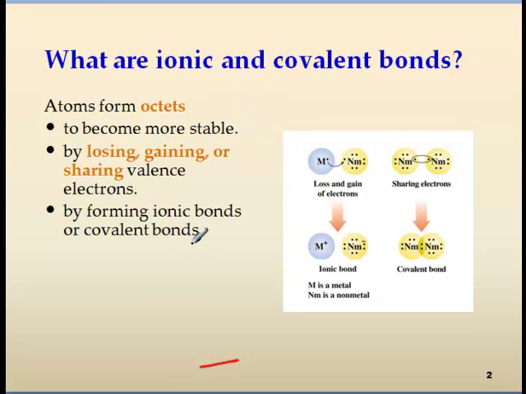that atoms will follow this octet rule to form 2 main kinds of bond. One kind is called an ionic bond. The second kind is called a covalent bond. In this picture over here, the first picture is representing an ionic bond. So let's see what's happening up here. Notice the element which is in blue is written M, which indicates that it is a metal, and the yellow is the non-metal. Now, 1 dot represents 1 electron, 7 dots represent 7 electrons.